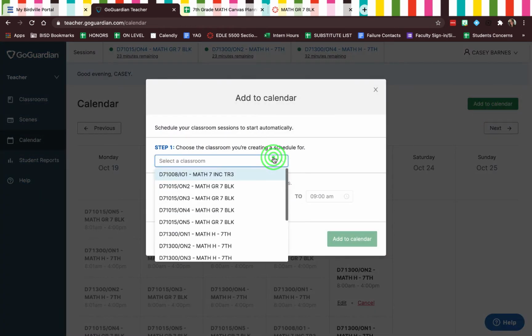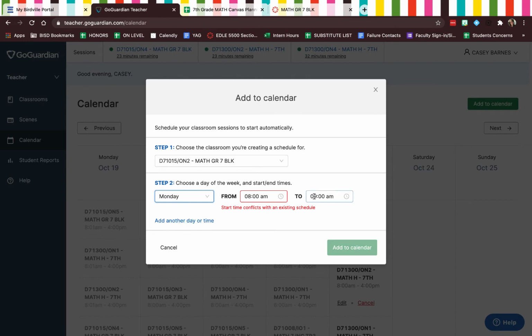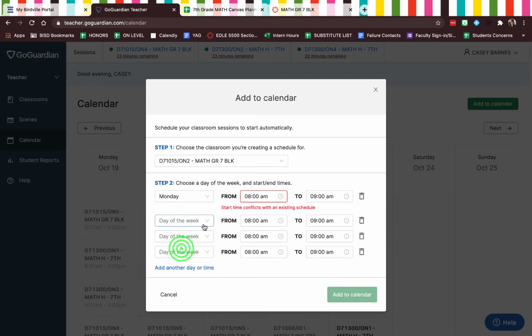Select which class you would like to add to your calendar. Then select the days and times of the week that that class falls during. You can do all 5 days at the same time. If you're at a middle school and your schedule changes, you can customize per day which times to record.